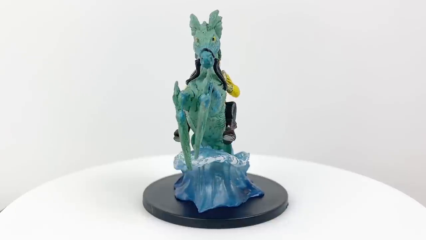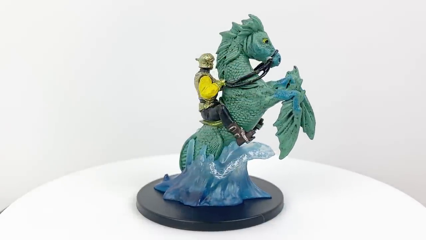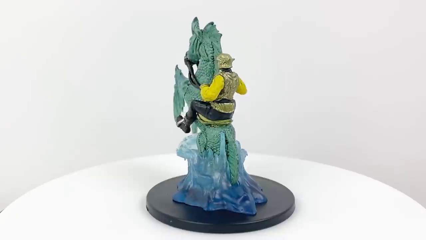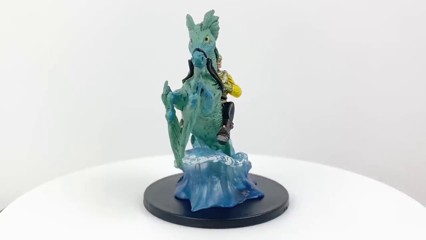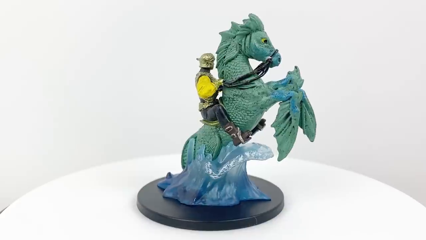A hippocampus is basically an amalgamation of a horse and a fish, and is as trainable as a horse is, so they are highly prized as mounts, pets, and beasts of burden, particularly by undersea societies. The hippocampus is a level 1 creature in Bestiary 2. I don't see a stat block for the Wave Rider just yet, but I imagine it might be in Agents of Edgewatch.